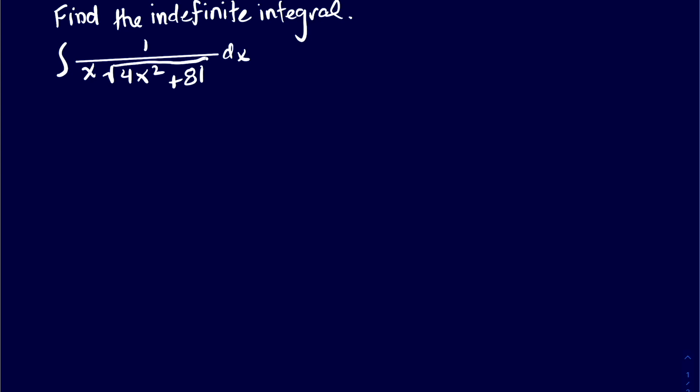What I'm seeing right here is it really is going to lend itself to trig substitution, I'm thinking, because we have the square root of an a squared plus u squared situation. So let's scope it out. If we say evil plan, there may be more than one evil plan, but we'll find out.